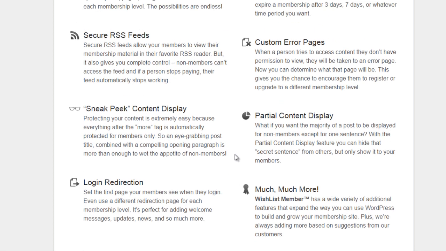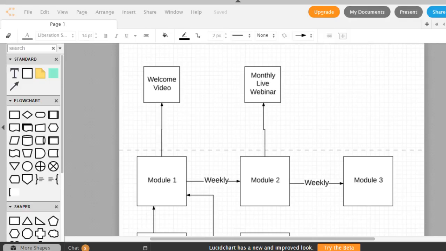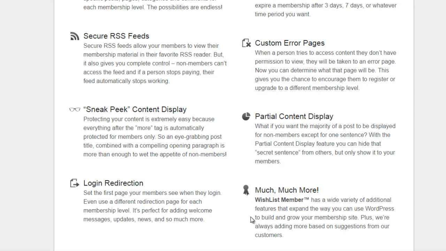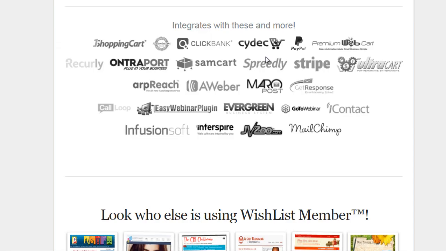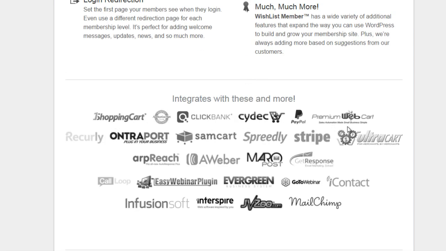So apart from what you have in your mind map over here, you can take a look at what is available so then you get ideas on what you could possibly add on to this. So you can see it integrates with all these other different systems here.